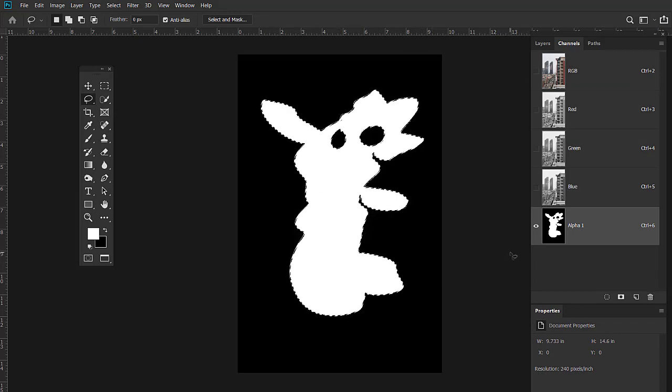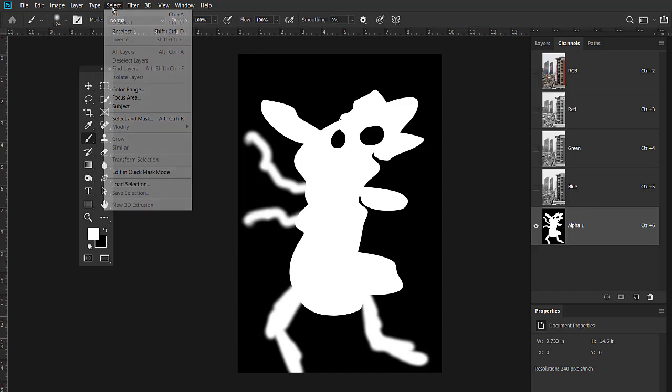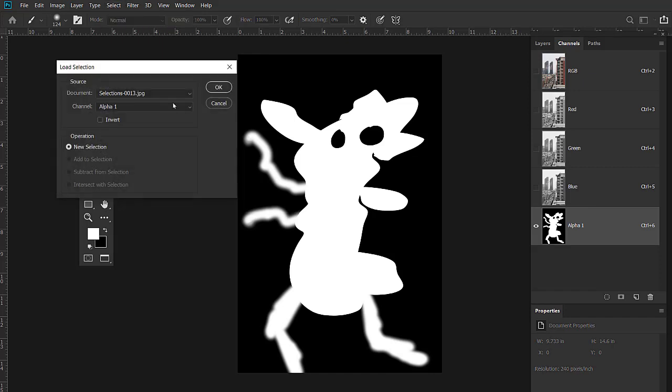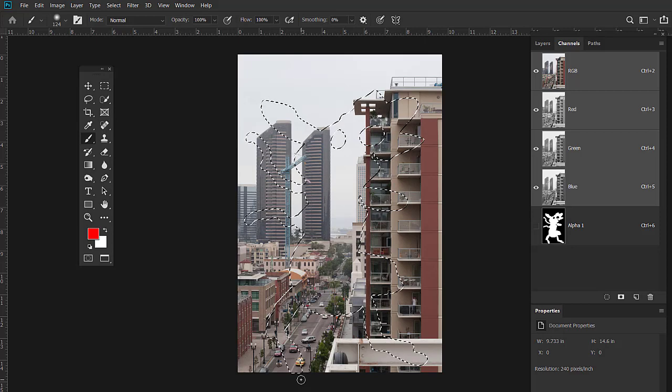The key to mastering Photoshop is mastering selections. Selections, channels, and masks are exactly the same thing. So if I edit this channel, an alpha channel, anything in addition to your color channels, I go to my brush, hit the B key, make my brush a little small, and let's paint some little squiggly things, maybe little legs in here. It's kind of like walking right along here. Okay, now I want to bring that back as a selection. I can go to my Select menu, because it's going to modify a selection. Load Selection. Which one? Alpha 1. Then I click OK, and look, there's my selection. So selections, channels, and masks are exactly the same thing.